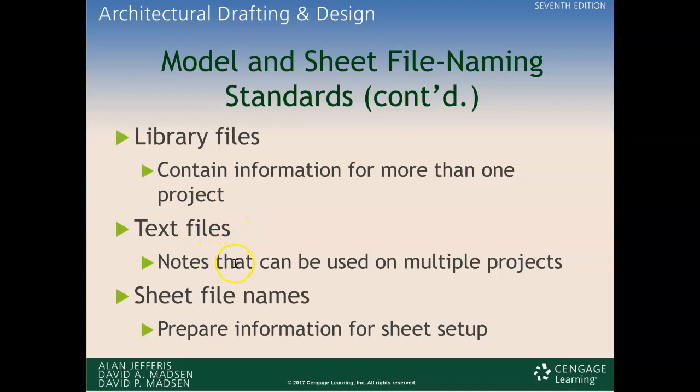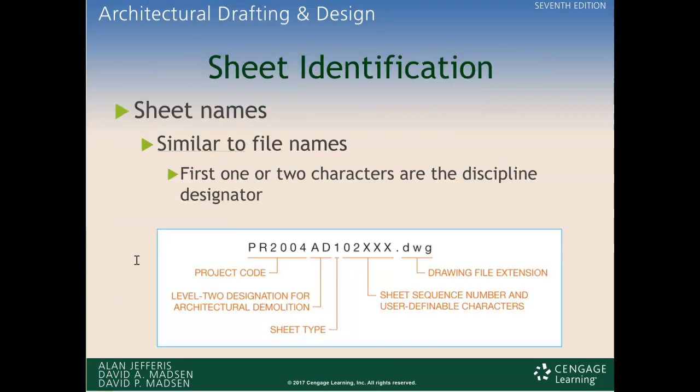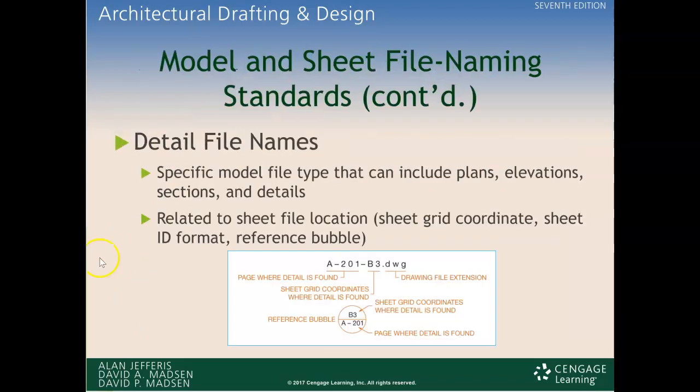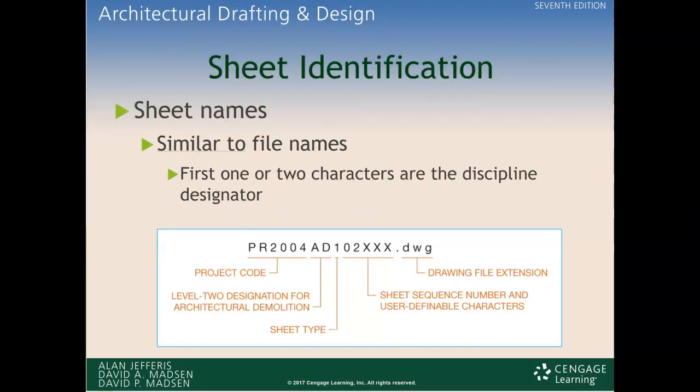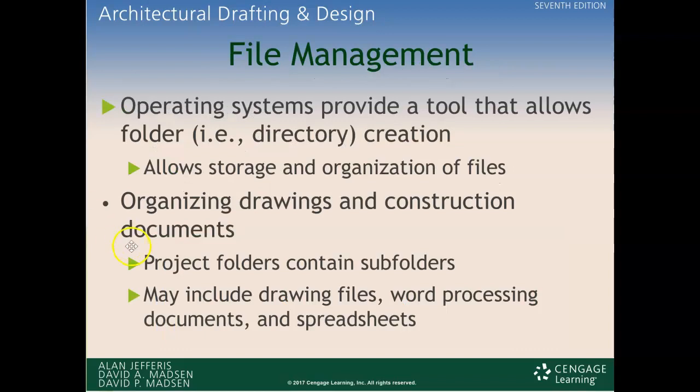Text files, notes that can be used on multiple projects. So you can reuse your notes, right? You reuse as many parts of a construction document from one project onto the next one, much as a template, so you don't have to rebuild everything. And to get back on track, we will organize construction drawings and construction documents into our project folders and subfolders. They include drawing files, word processing documents, and spreadsheets.